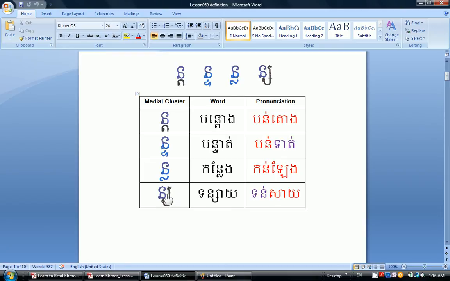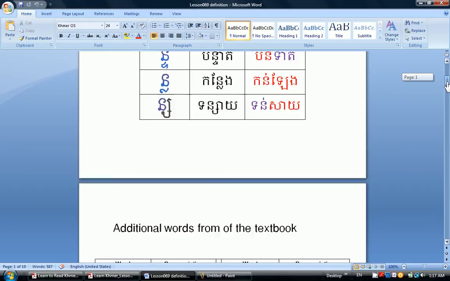And finally, no jung sa. Do no ton. Again, no is the ending consonant of the first syllable, ton. The subconsonant sa, once again, becomes the initial consonant of the second syllable. Sai. Sa sa yo sai. Ton sai. So now let's read the rest of the words from the lesson.